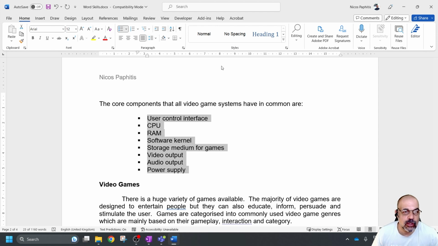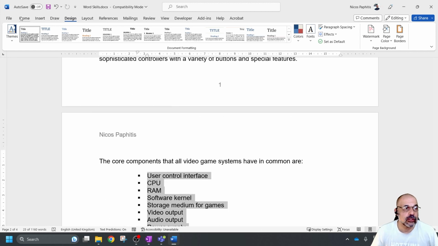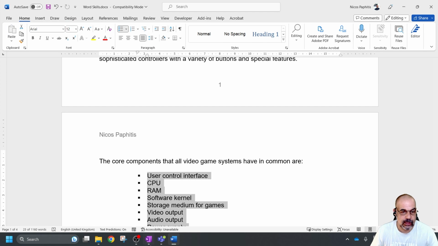Okay, so that's where the ruler comes in really handy. So if I just move that up, you can see there's the 2.5 from the ruler, and there's my bulleted list. I'm absolutely fine. Okay, so let's just make sure we go there and continue.